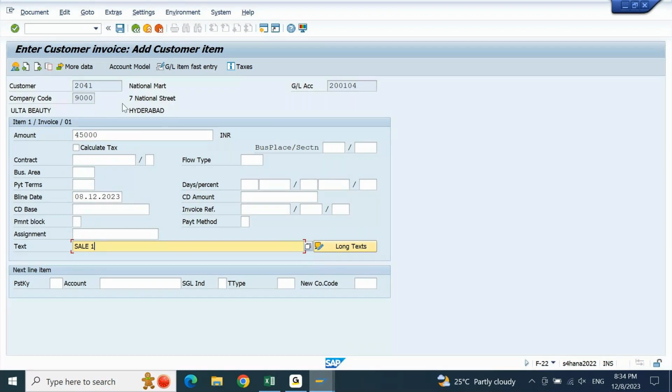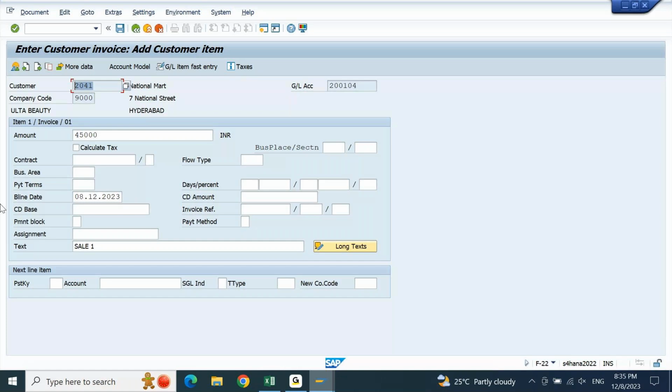This customer account is giving you a GL account, which is coming from the customer master data. This is a reconciliation account. Now this reconciliation GL account will receive the profit center from the offsetting account. Customer offsetting account will be a revenue account, which is a GL account for sales. Whatever the profit center you are going to provide for the sales GL account, that profit center will be automatically updated in customer account based on document splitting. That splitting is called active document splitting.